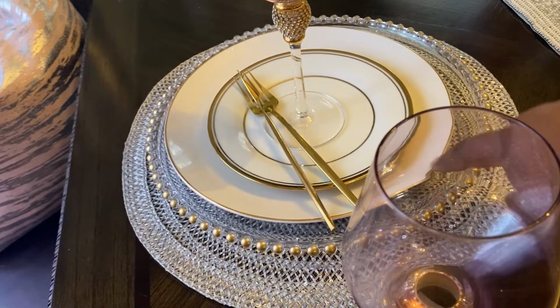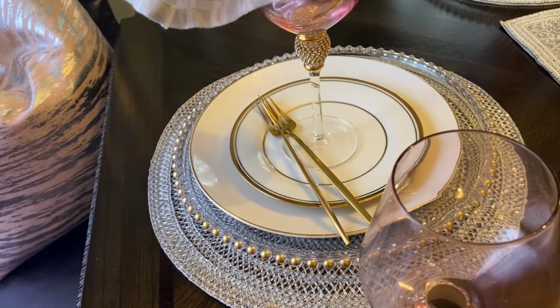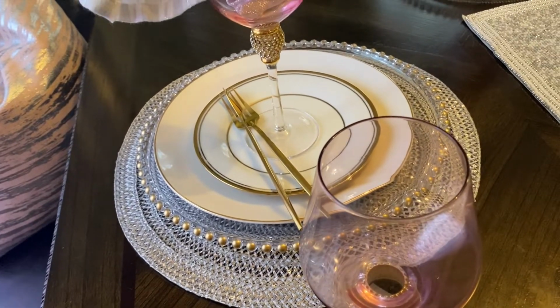My plates, guys, both my salad plate and my dinner plate came from Home Goods as well. And the charger came from Hobby Lobby. And my placemat came from Ross.